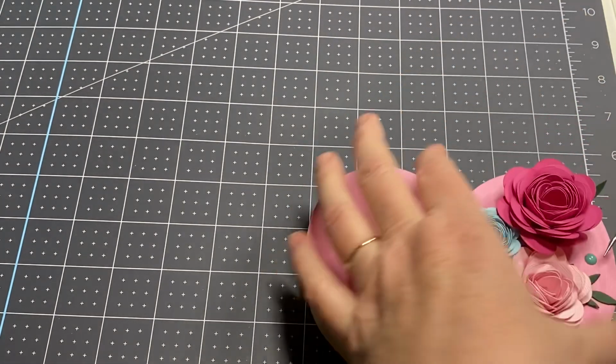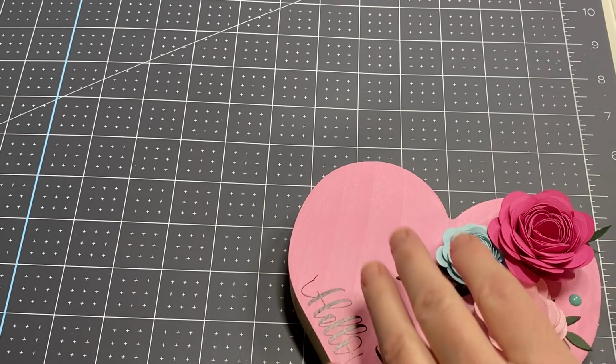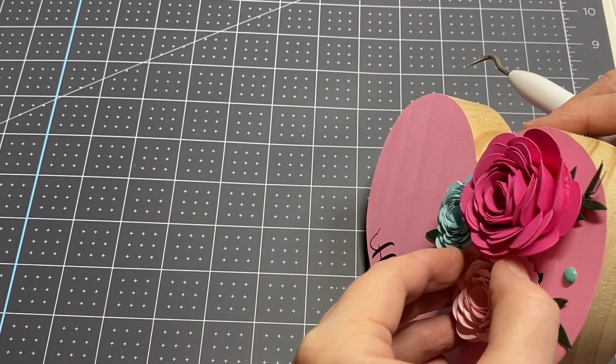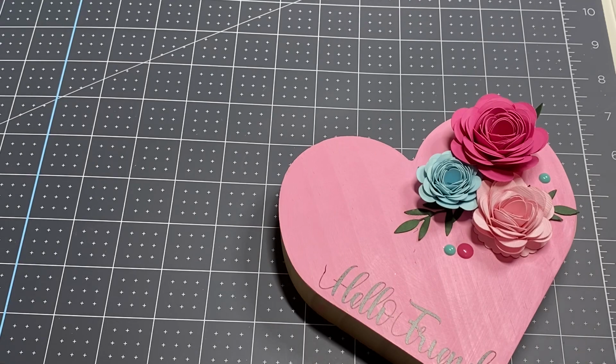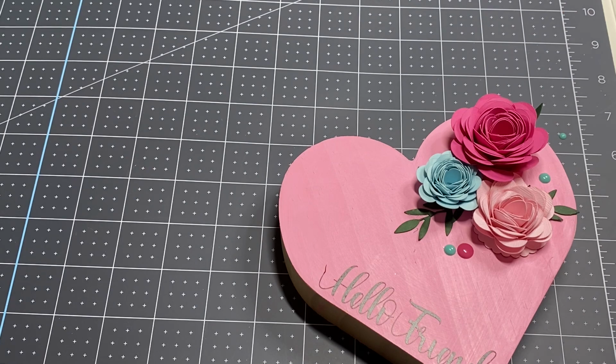Sometimes we got to work on things. At least I thought I did. Okay, well, I guess I didn't. I guess I'm just going to go with it. I'll do another one of the small ones. Okay, let me grab another one. It's hard when you're working with such little tiny ones.